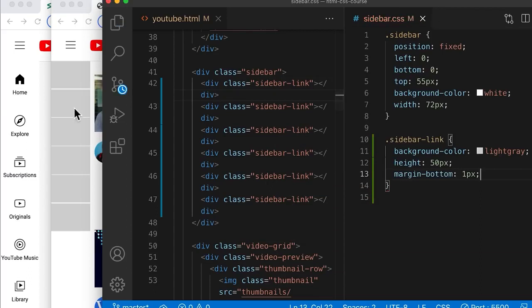Save it. Okay, so from this, it looks like our boxes are a little bit too short. So we're going to make them taller. Let's try a height of maybe 75. Okay, so I think that's pretty close. We can get rid of this margin at the bottom and actually increase this to 76 so that we compensate for the margin that we removed.